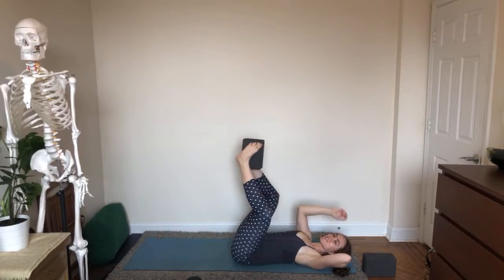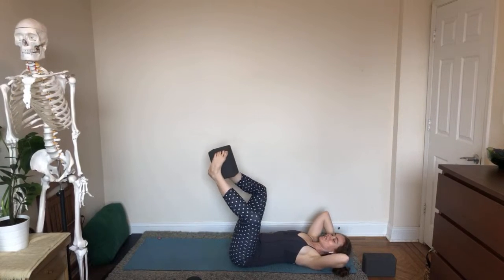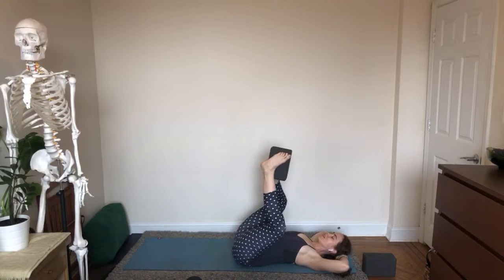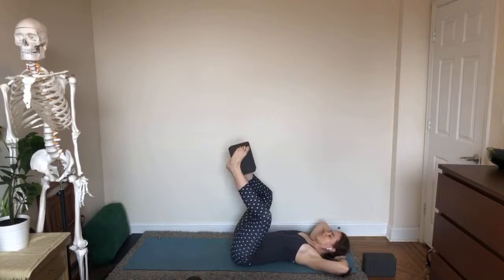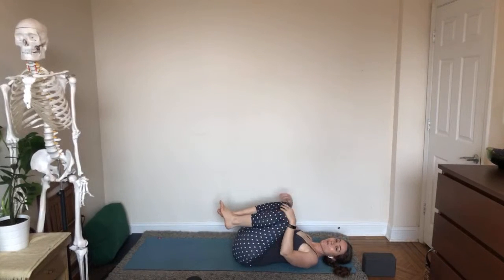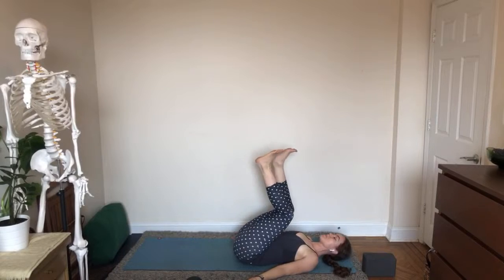Either set your feet together as if you were clapping and your feet got stuck together, or grab the block and place it between the soles of your feet. And then do a little bit of a circle here, cooling down and centering, and then take the circle in the other direction, Baddha Konasana legs. Yogis, you are welcome to draw your knees into your chest, roll up a blanket, slide it under your thighs, come into your Shavasana position.